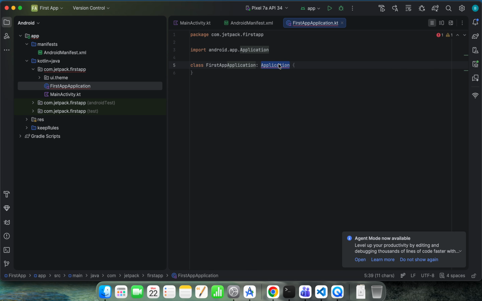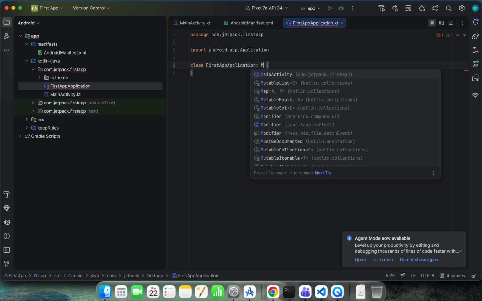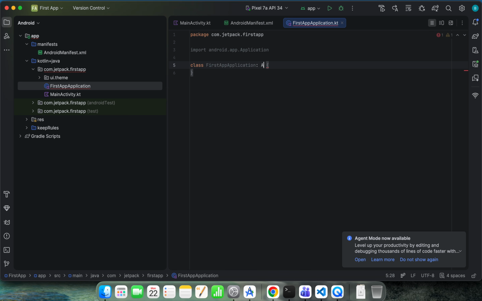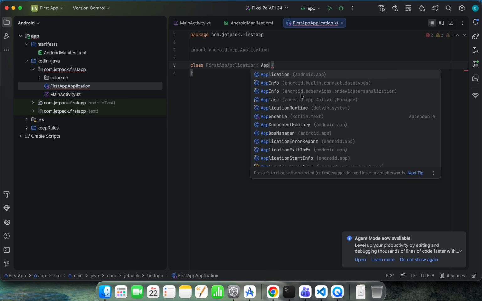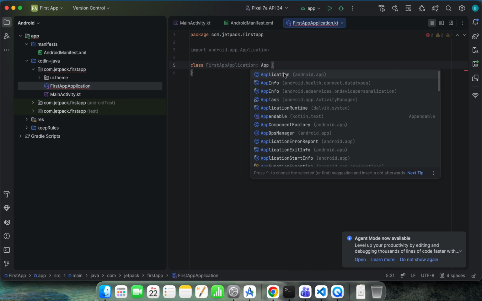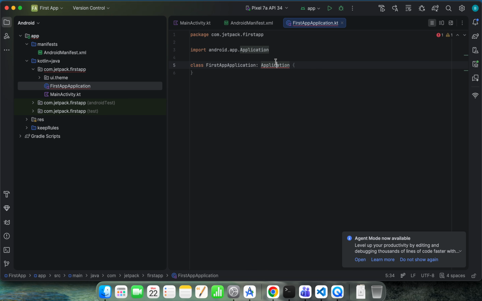Currently we are using only one application class. Later on, we can define multiple applications.